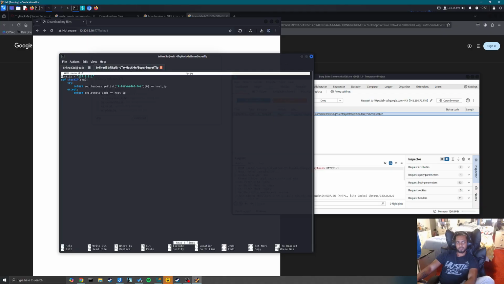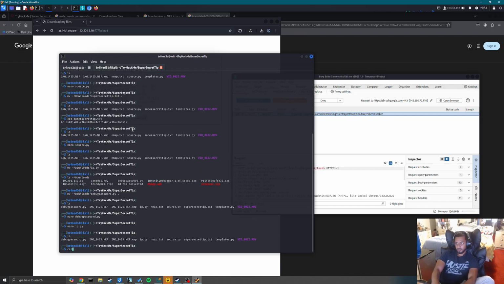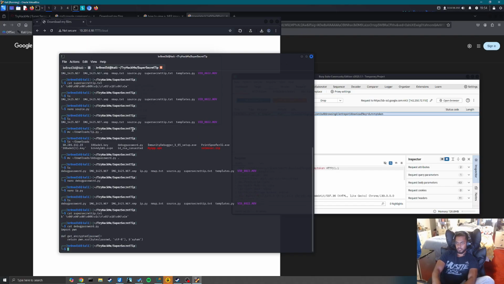Okay. So this is where things get a little interesting. So, super secret and debug, right? They go hand in hand, and the XOR is AHAM.